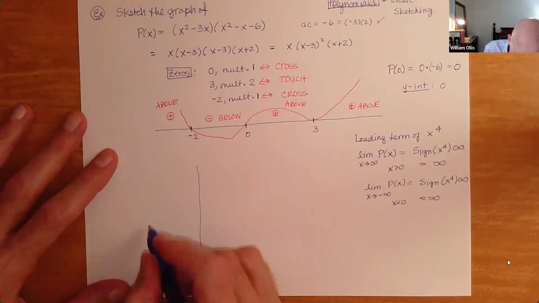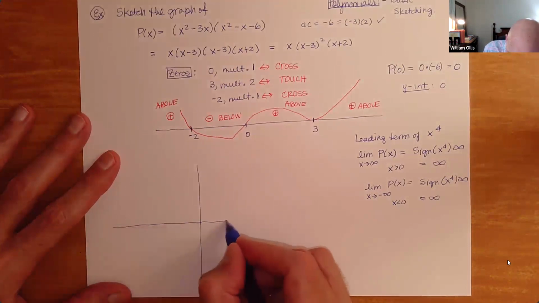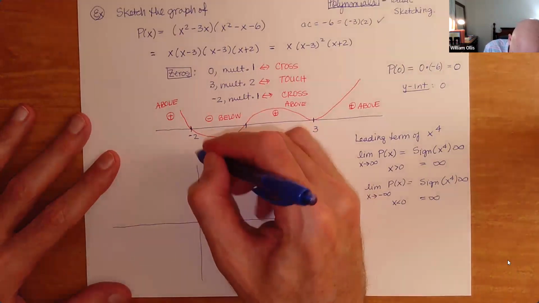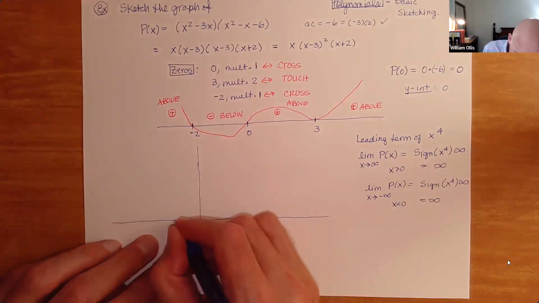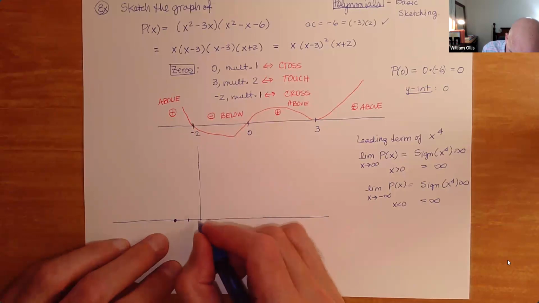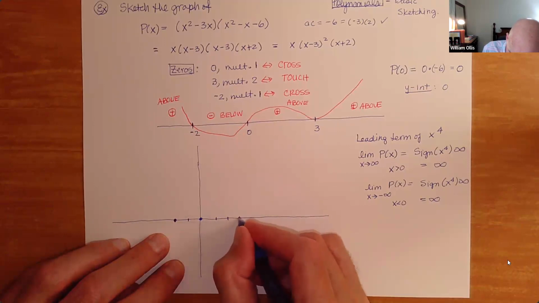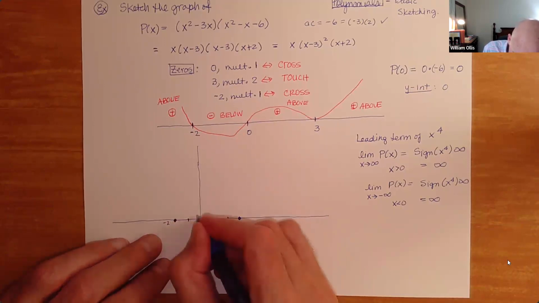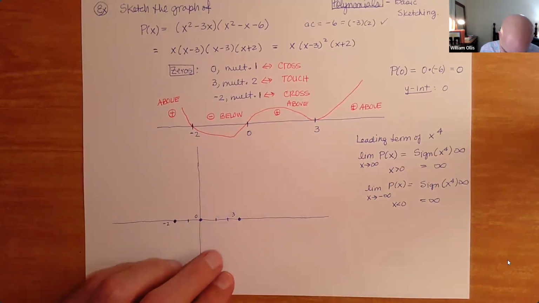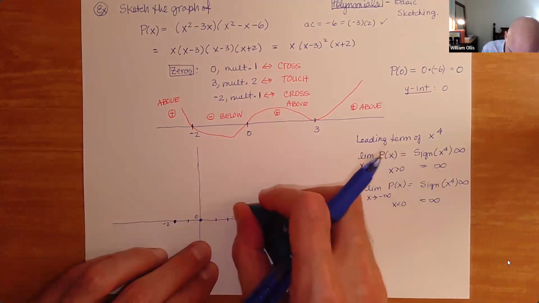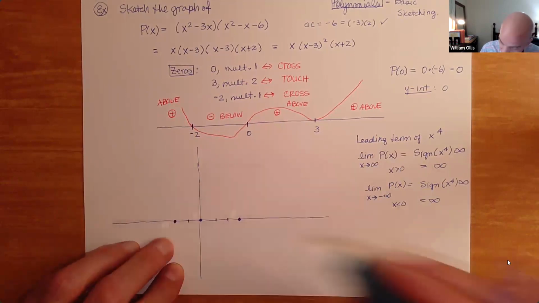Again, we don't have increasing, decreasing, and we don't have the concavity that we will learn about in the calculus. But that's fine. We can still get a reasonable graph. So let's go ahead and mark off our zeros: -2, and then we have the 0, and then of course 3. I'll draw it and then put in the numbers, so we don't just end up running over them.